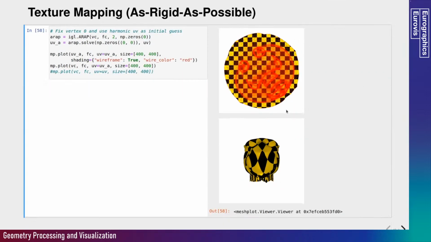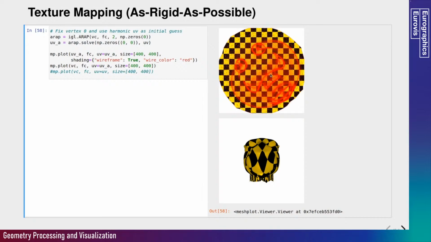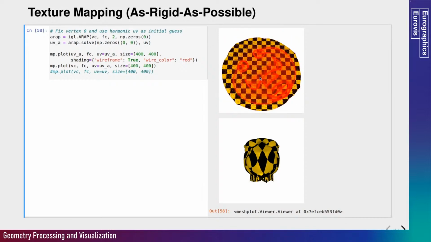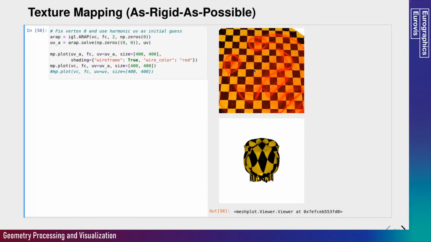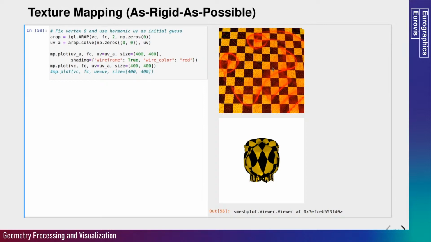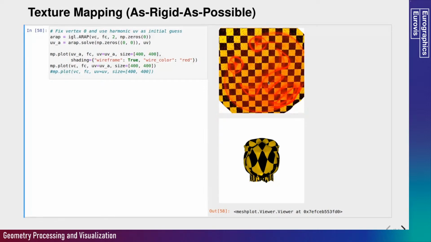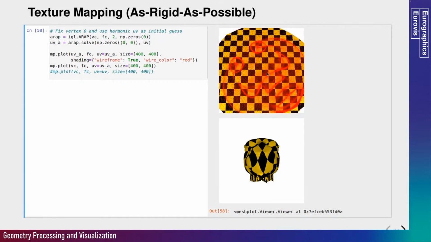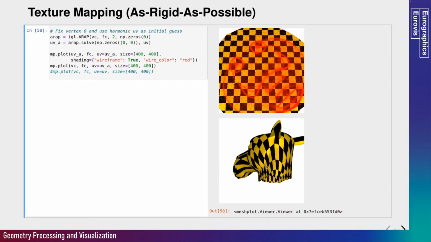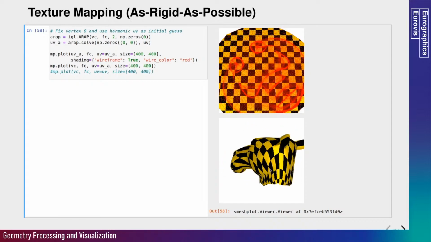from our original mesh. And we see that this map is also a free boundary UV map, but the map itself looks quite different, and we see that the vertices are spread much more evenly inside the UV domain. Also, the result on top of our geometry looks quite different.